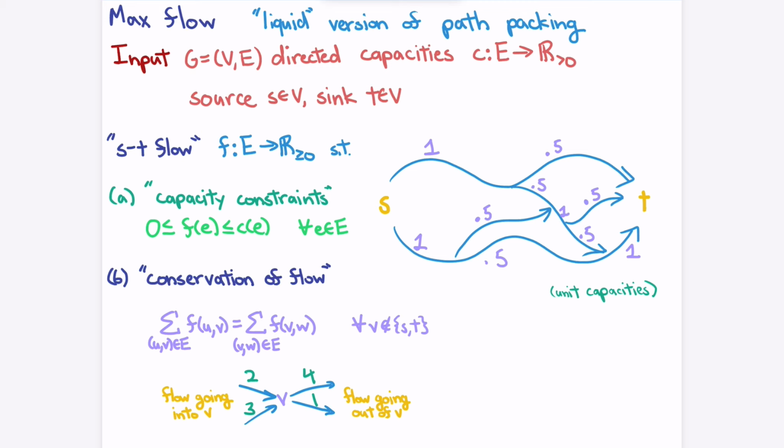I know the vertices aren't explicitly marked out, so every time there's kind of a junction that's implicitly a vertex. But you know, 1 is going down into here, and then 2 0.5s are going out, so you're maintaining feasibility of flow. The amount of flow on any edge is at most 1.